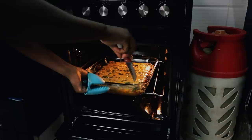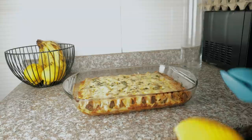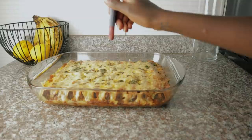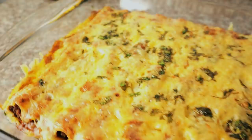I think I want to give this another, yes, did you see that? It goes right through. We're going to give it like 5 minutes. So you want to be sure that before you remove it, you want a knife to go through the shells. So that's a cooked one. So they're all cooked. That's how you know if it's cooked. So here we go, straight to the oven.